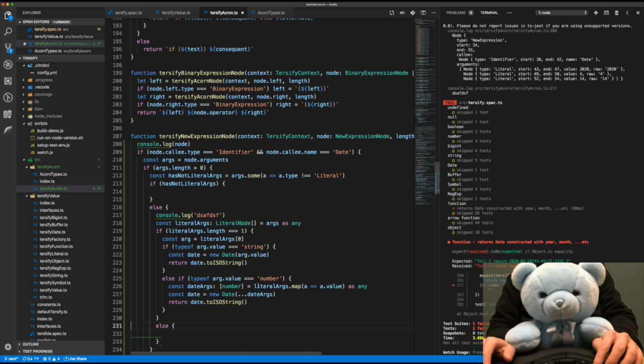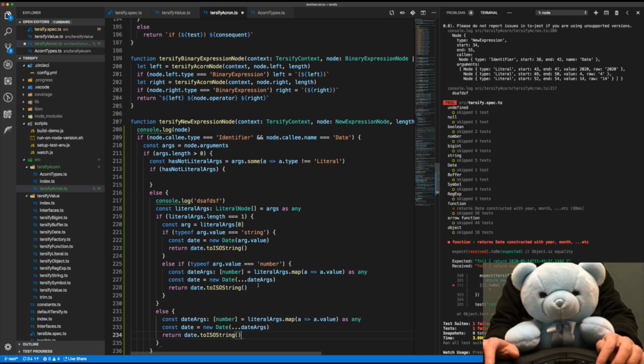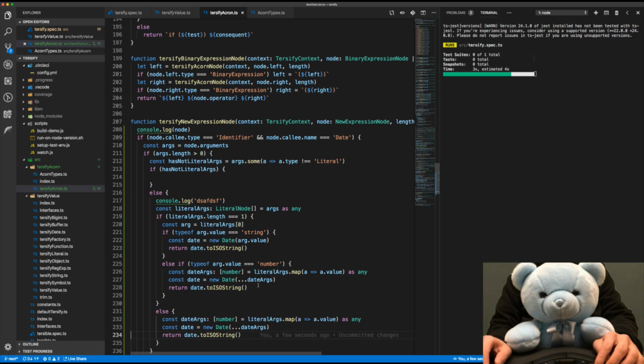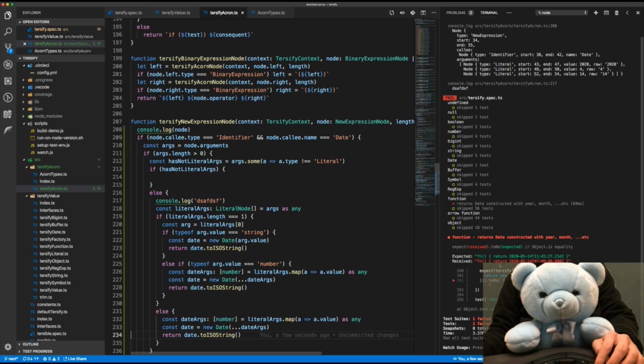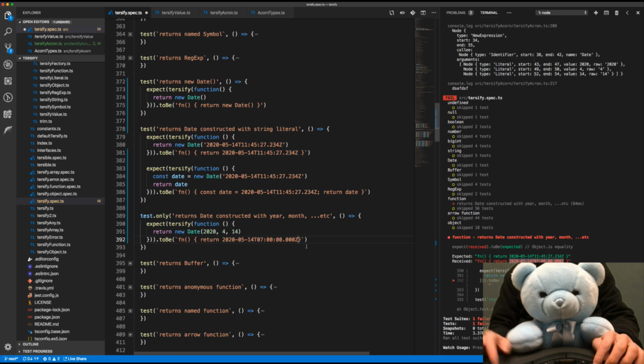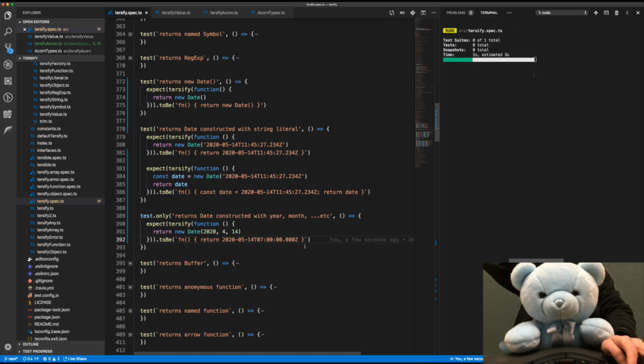Let's get the test to pass first. Just copy it over here. Yep, there you go. Although the result is different, but as expected. Like that.